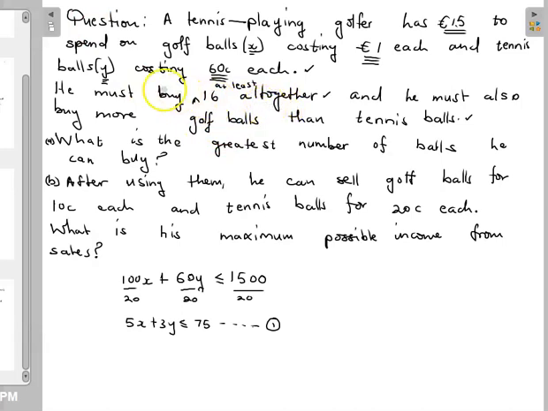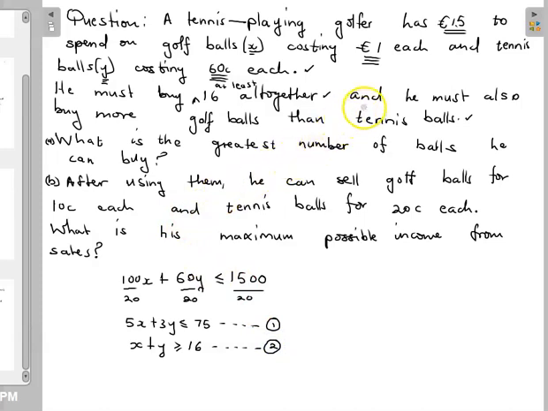So what does that mean? He will buy X golf balls and he will also buy Y tennis balls. Altogether, these must be more than 16. So you will buy X golf balls, then plus Y, and these must exceed 16. So this must be greater than or equal to 16. No problem if it's 16, but it cannot be less than 16. That's our inequality number 2.